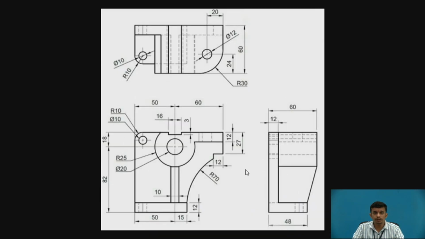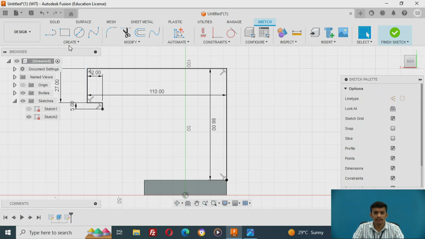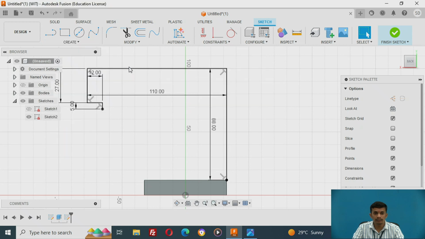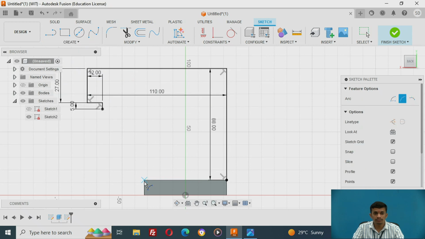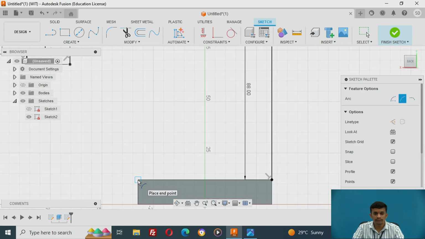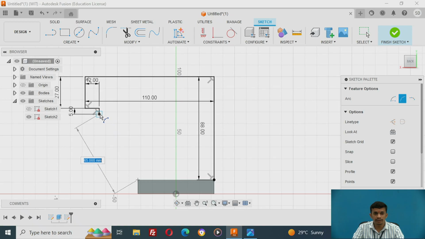Then I need to draw this arc over here of radius 70 mm. So I will select the arc. It is a 3-point arc. One of the points is this, the second point is over here, and the third point will be inside this body.